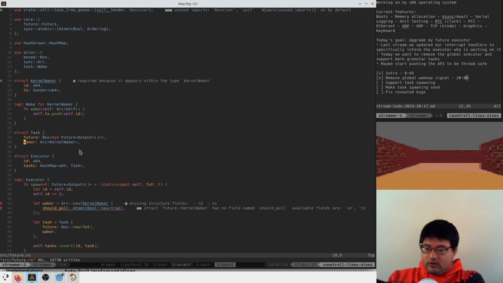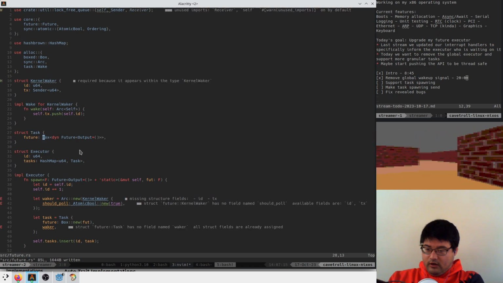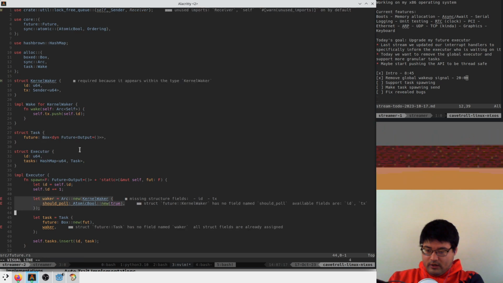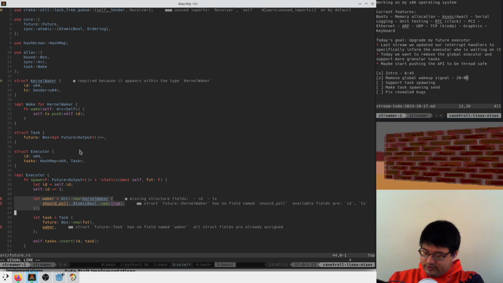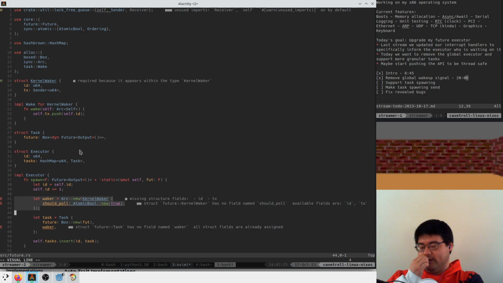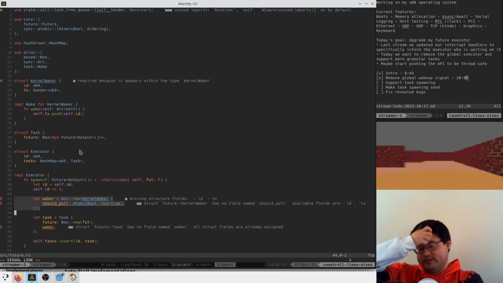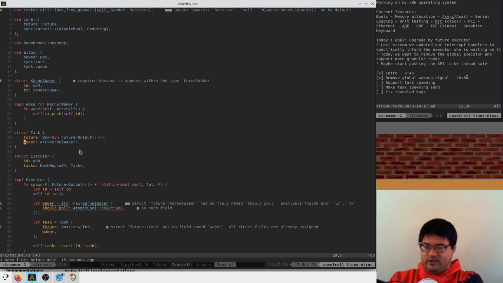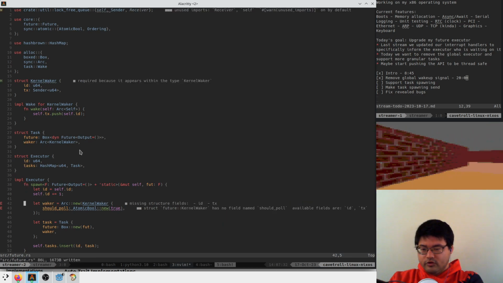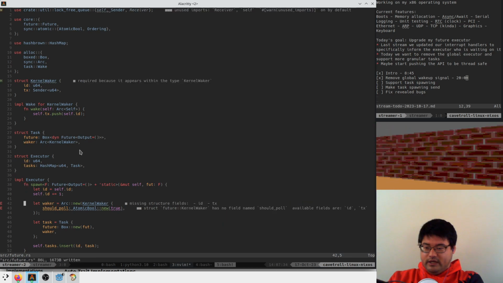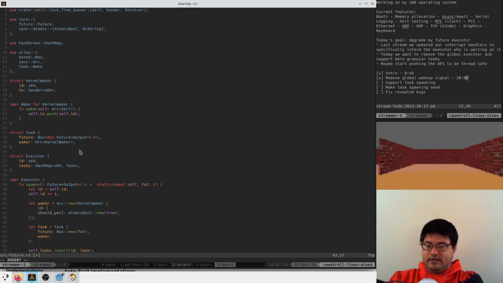Then in here, we don't need to store our wakers here. We can just say our task is a future. We don't make our waker anymore. I think. Let me think about this. Somewhere we need to associate the ID. I guess we'll leave the wakers in there for now. I need to think about this. Our waker needs an ID, so we'll say waker ID is ID.